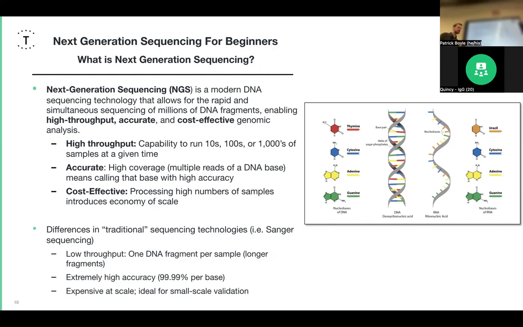Sanger sequencing is still used today. It's still a really good system. It's very, very accurate, right? Like 99.99 something percent accurate, whereas NGS, you might get like 95 to 99 point something percent, but it's still extremely highly accurate. People still use Sanger sequencing for validations, especially when you're looking at gene edits.